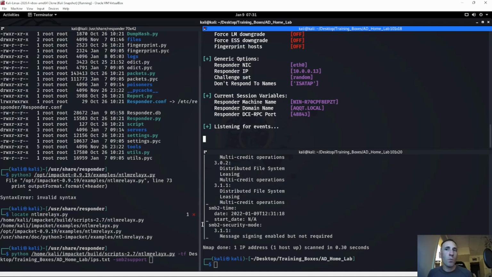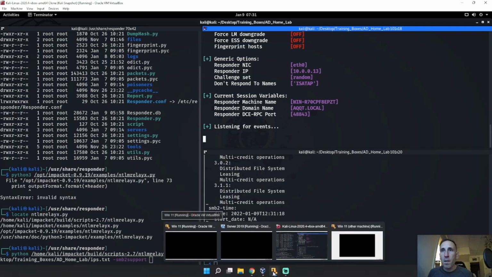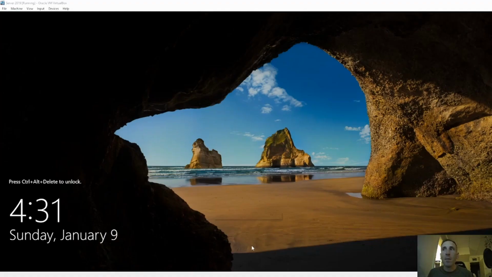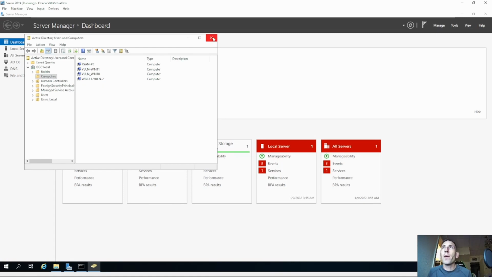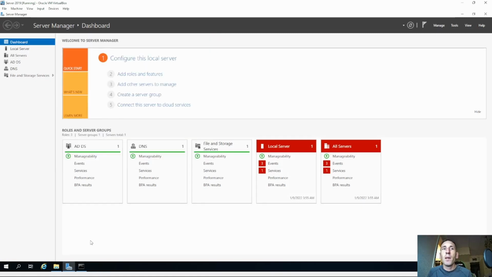So for that reason, we're just going to use the straight up admin account for the Server 2019 here, because I don't feel like making a whole bunch of different accounts and having a whole bunch of different stuff happen. This is a local administrator account for this machine, and also domain administrator. We're going to use it.